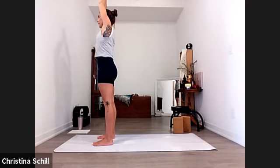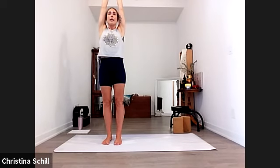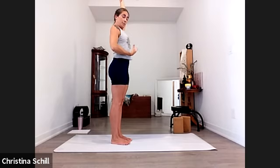Now again, as we go up, as much as we are looking for that height, we don't want to squeeze our head. So try to relax your shoulders down and extend from the torso, but without feeling like you're blowing out really bad. So again, can we keep that rib cage coming together in the center?